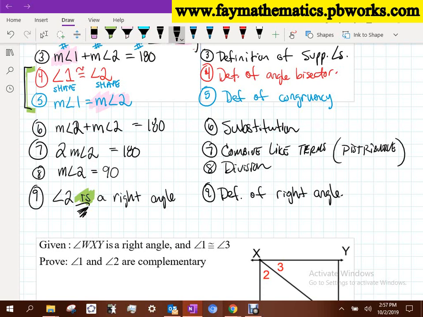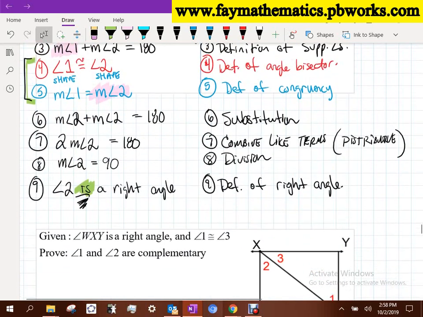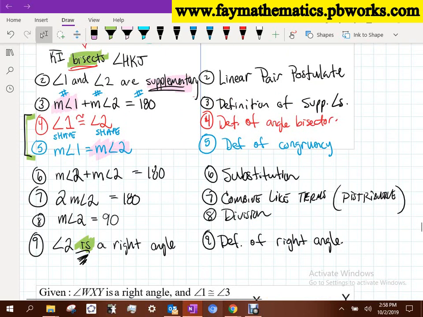Definitions are categorizing phrases, labeling phrases, grouping phrases that allow us to do those types of things. So when I make a declaration that something is a right angle, it's based off knowing what the definition of right angles is. Okay, so that's the full argument of what we said at the beginning when we just laid it out logically. Well, yeah, those both have to be 90 degrees because there are two of them that are the same. They have to add to 180. If they're both the same, they both got to be 90, right? But that is the foolproof logic of that argument.